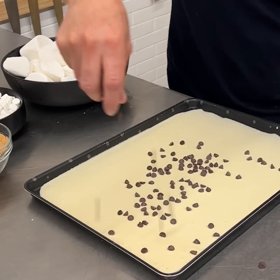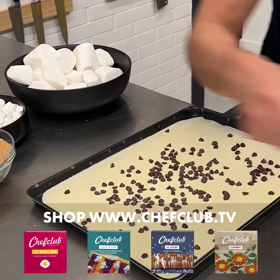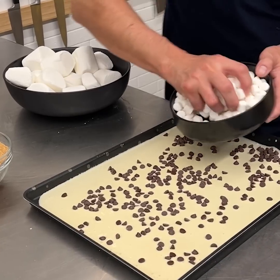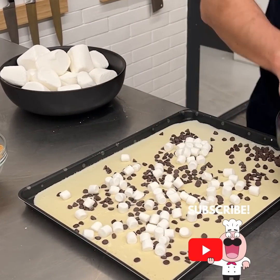Chocolate chips on pancake batter. Oh boy, that's not enough. I know y'all love chocolate chips, so we're gonna go like this, and come through with some mini marshmallows. You know what's going on, but you don't know how. Here we go. Let's go.